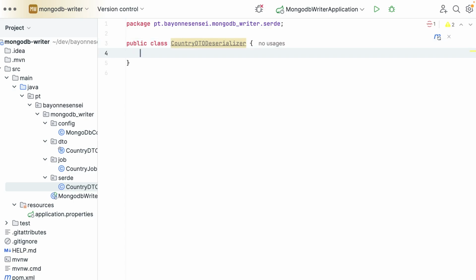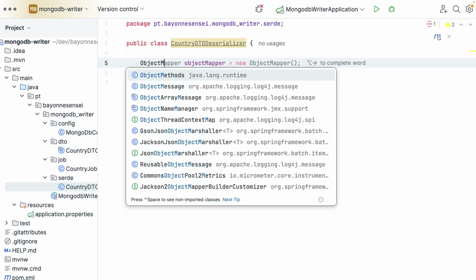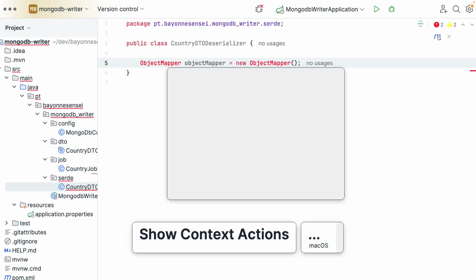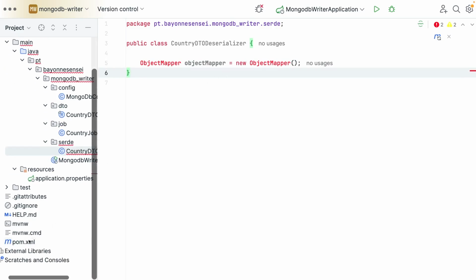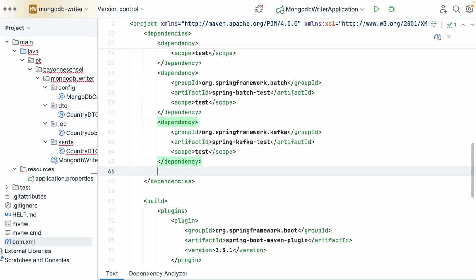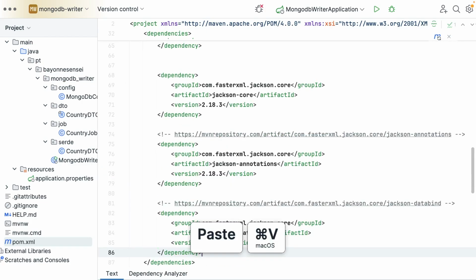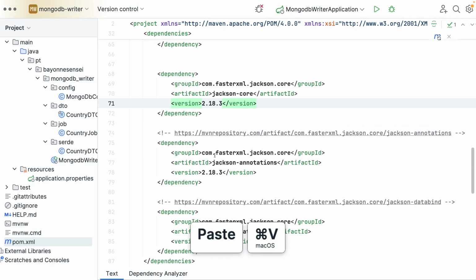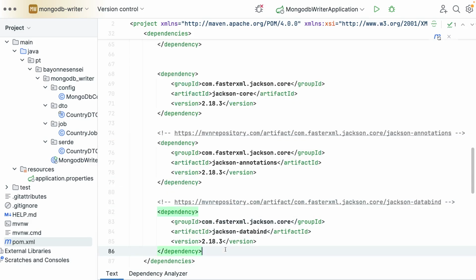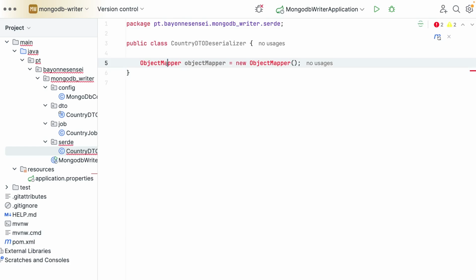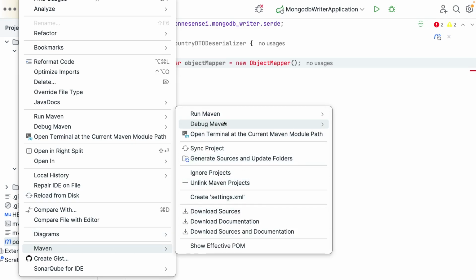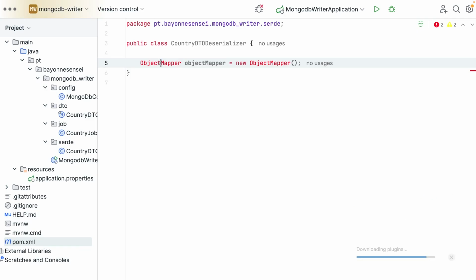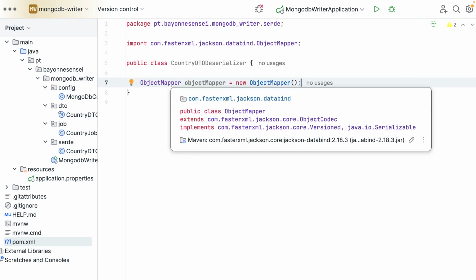So in order to have this deserializer, the first thing that we are going to use is the object mapper, just like that, okay? Object mapper is the Jackson dependency. So let me add here the Jackson dependency in order to deserialize our object. I will share the repository, but I just added the Jackson dependency. And let's go back here on our server. Now let's reload our project by using Maven, just like that. Let's re-import. Okay, and now we can have here the object mapper.